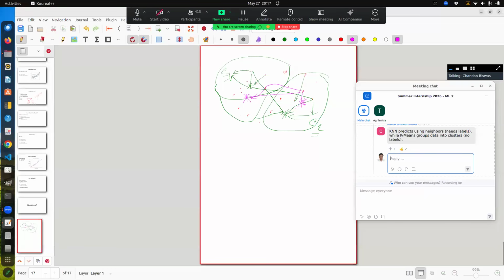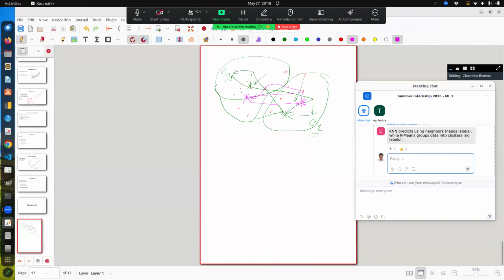For each point, we again calculate the distance and assign that point to a new cluster. So from this, some points may go into this cluster; whichever was in the old cluster can go to a new cluster based on this new centroid point.